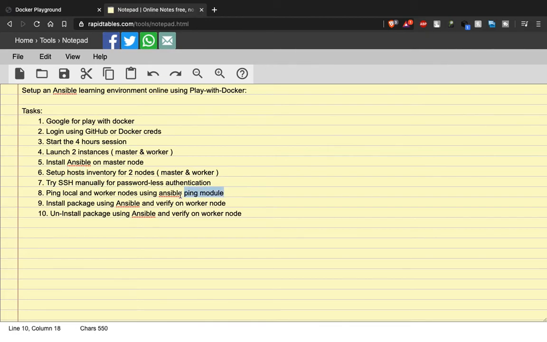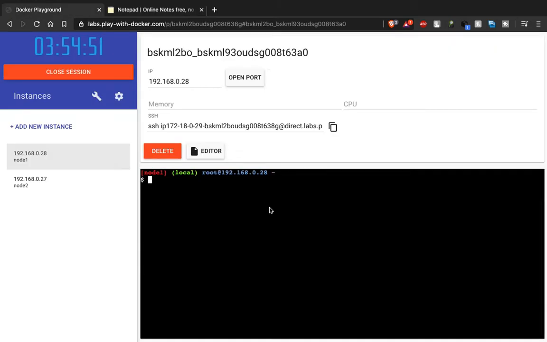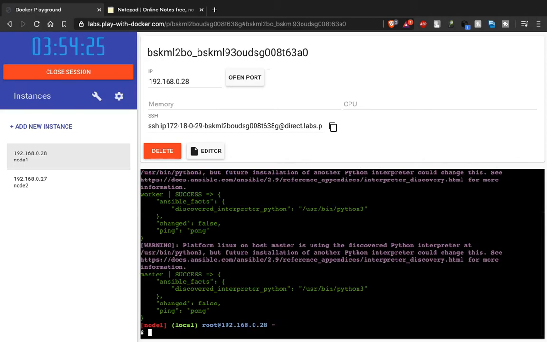Now let's try to ping both the systems using Ansible, using the ping module. So for that, come on to the master node, as in node 1, and put in the command ansible -i hosts, then all, and use the ping module, and we should be able to get the pong response back.